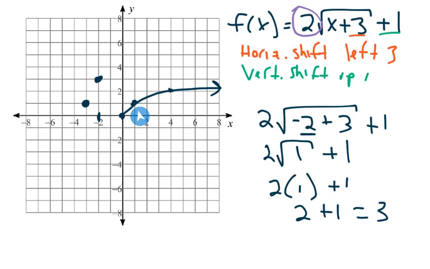That's kind of the process behind it. If you remember how to dilate, it makes perfect sense. For those of you who don't remember how to dilate from geometry, that's not going to make sense. Do you understand how I got this point here? You don't understand how to plug in an input value and get an output value? Do you understand how I plugged in -2 and got 3? So do you understand how I got this value? Okay. Now I'm explaining why my method of going right 1 and up 2 works.